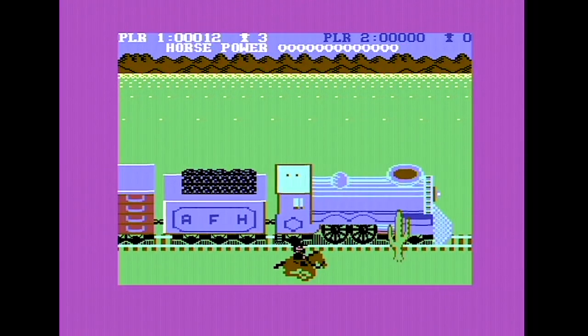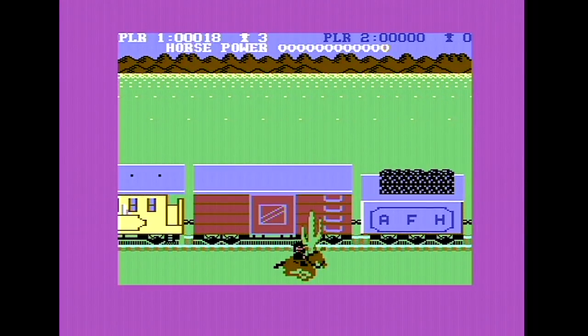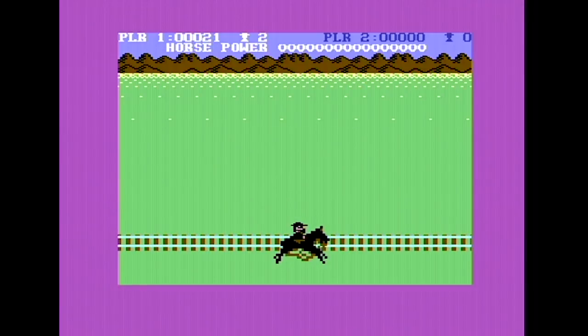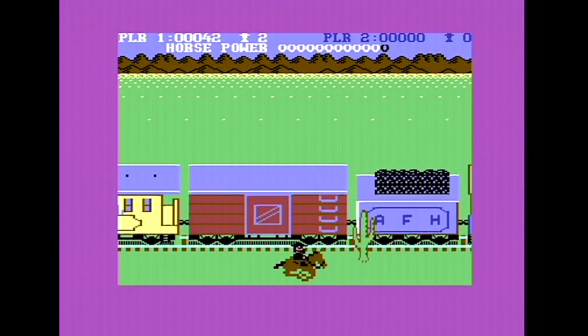And again, I was talking about the train hopper videos. It's a bit like watching those guys in America trying to stow away on cargo trains. They have to get their pace exactly right when the train slows down to hop on to stow away on the train. Oh, no. Hit a cactus. Which is what we're trying to do.